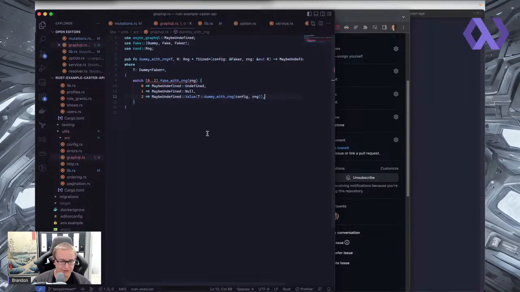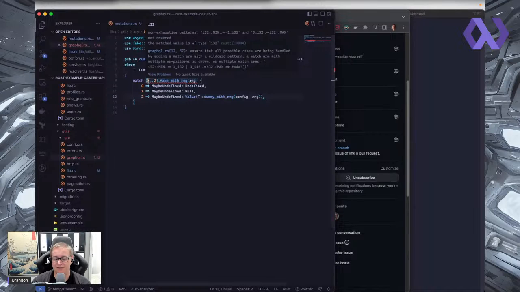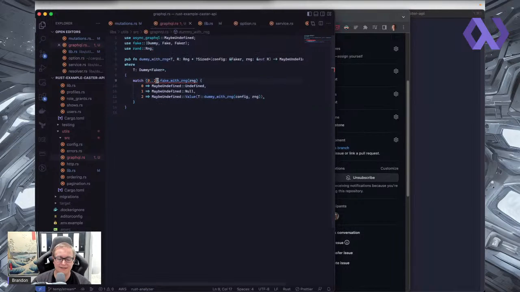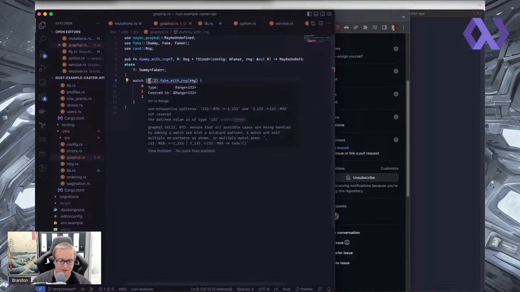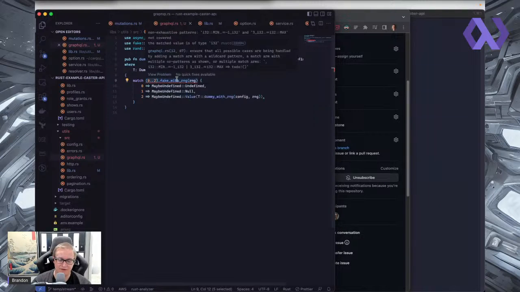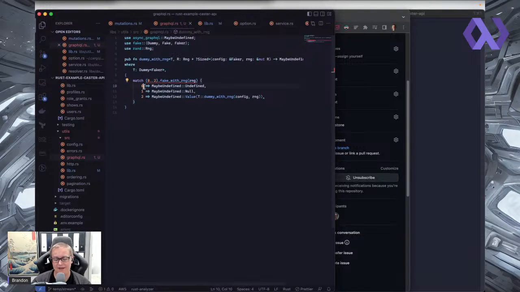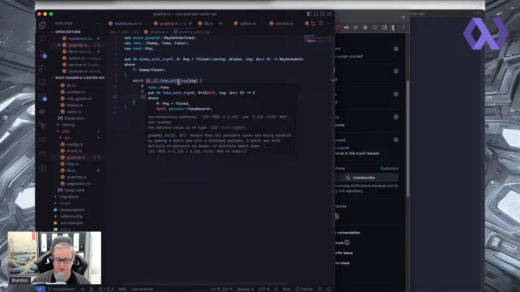So in this case, oh, it doesn't like that for some reason. Let's see why. That's right. So this is not a constant. This type in parentheses here really just reads as an integer 32. And so it's telling me that, hey, there's more than just 3 numbers in this series. This is not an exhaustive switch case.